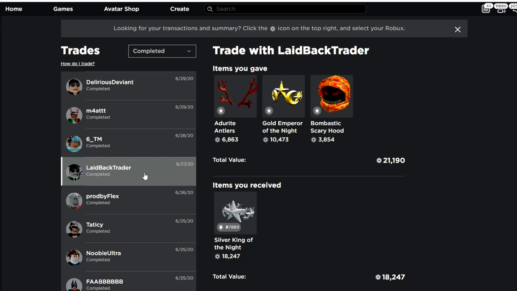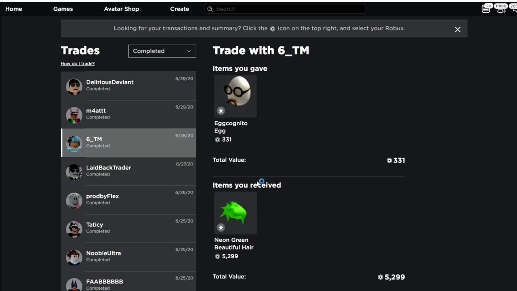And then the laid back trader, we gave 27 for Skaten, and people just started LPPing it right after, and now it's 24k, so that's very nice. And then 6TM gave the neon green hair for the giveaway in the Discord server.